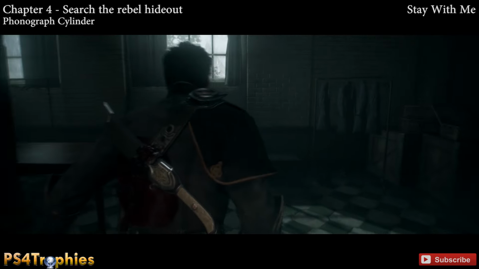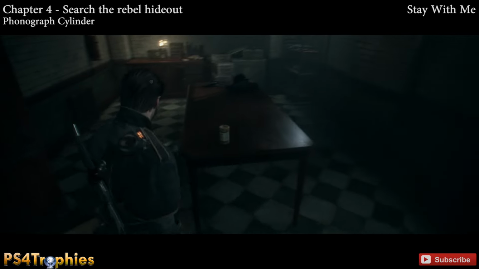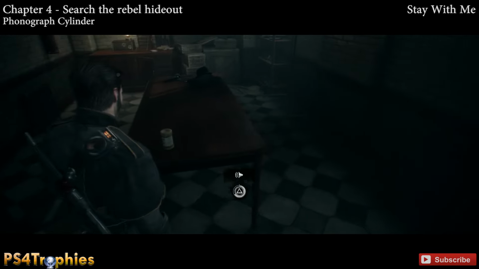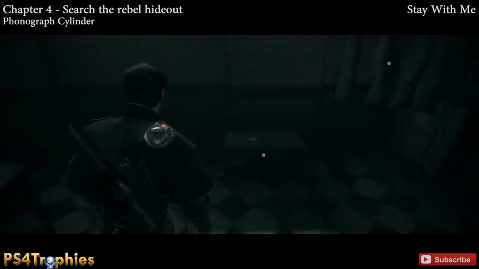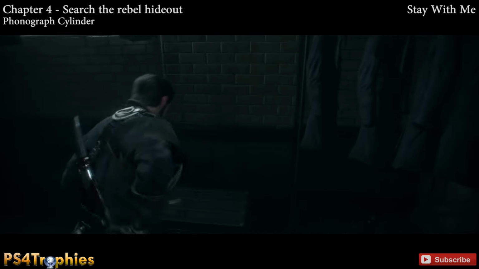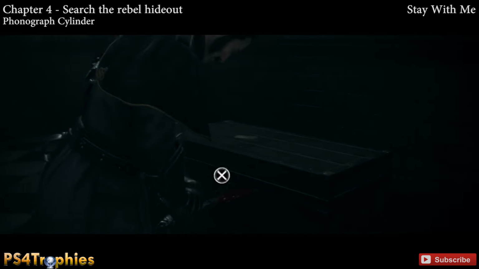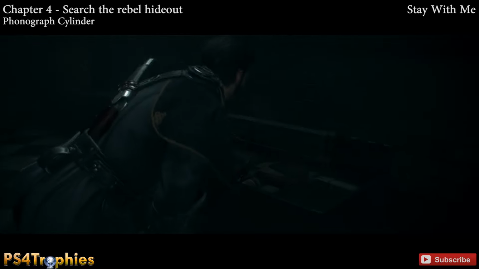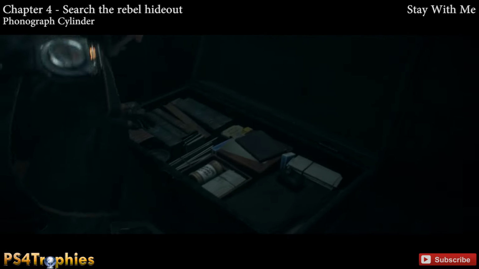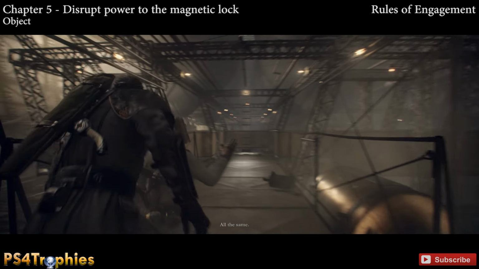Once you've opened the door, there are actually going to be 2 cylinders in this room. One is right on the table. You'll see it right there. Very hard to miss that one. But the next one is going to be in the chest just to our right, so you're going to have to open up that chest. Now make sure you get all the collectibles in this area before you really do anything else, because once you've found what you were looking for in the rebel hideout, the game will move you along.